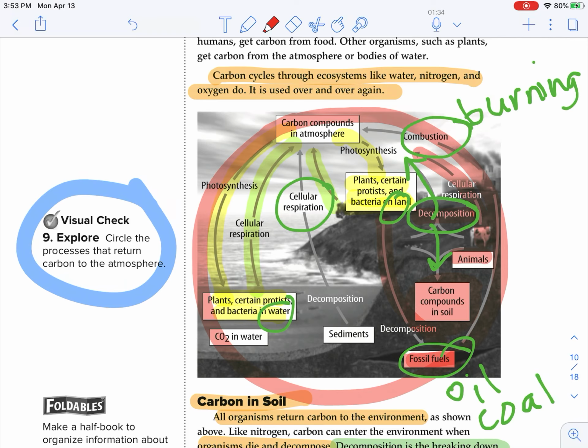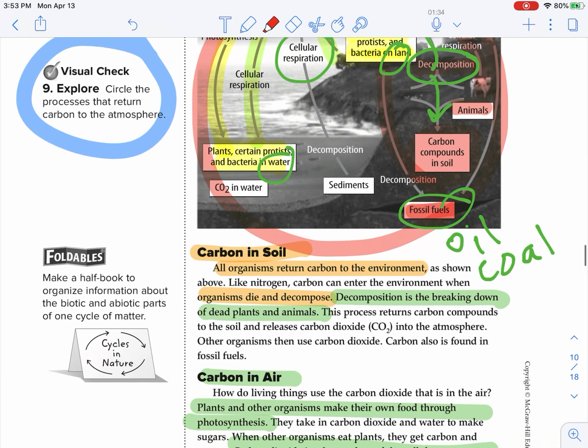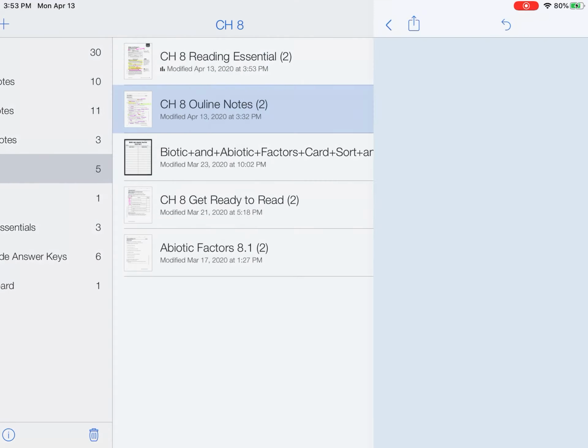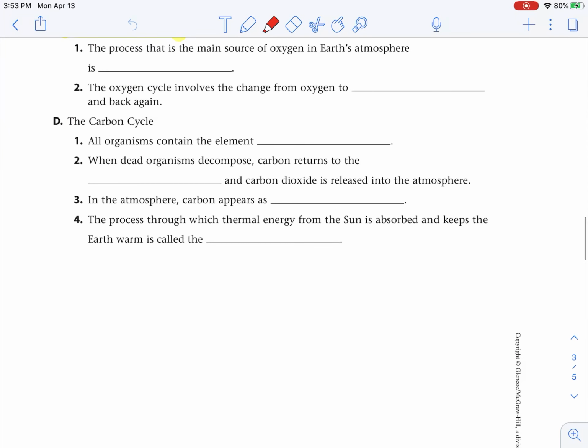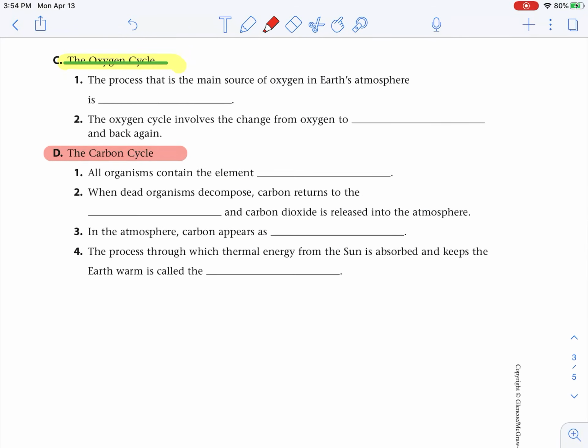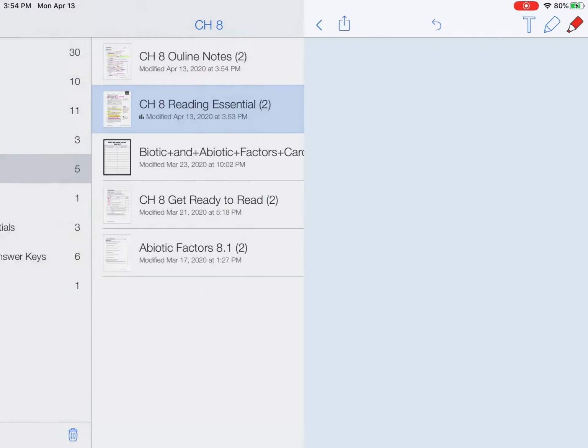So for your study guide, you're going to see which ones go through cycles. That's going to be water and nitrogen and oxygen. And we're going to learn in lesson 3 that there is a way that matter is cycled through an ecosystem that is not in a cycle. So fill out your outline notes for the carbon cycle. It's not very long, just 4 of those. Get those filled out, and we will get this checked soon.